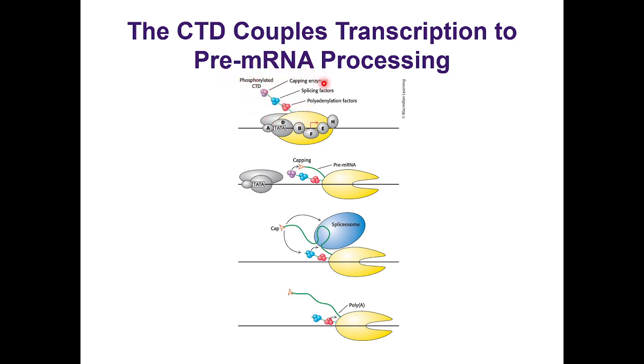This will be your capping enzymes here, splicing factors here, polyadenylation factors here. And so what you're going to see is that it's going to be coupled to this. So you come off here, the first thing that hits this is going to get capped, right? Because that's your feeder. That's what you're going to feed into your ribosome eventually, right? And so you put a cap on there so you can feed it in, okay? The next thing that comes along is going to be involved in recruiting spliceosomes, right? And that's where you'll start splicing out your introns so you can get your exons grouped together.